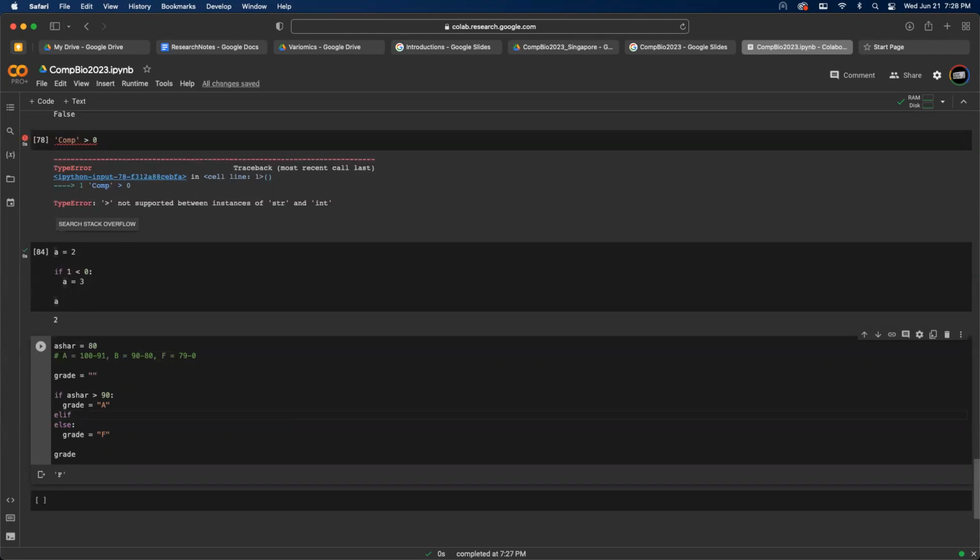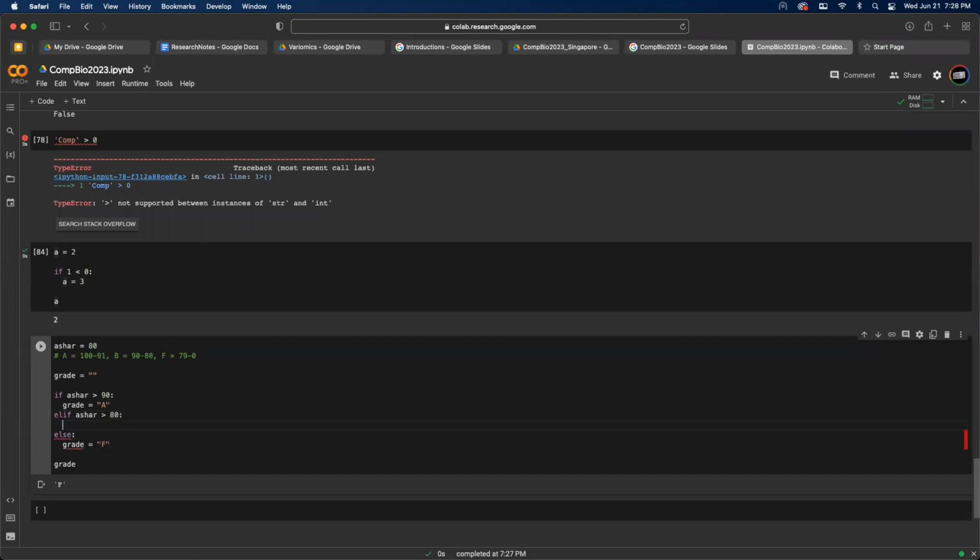It did change the syntax color, so it means that it will understand this. So if Ashar is greater than 80, give grade equals B. Okay, so what do you think will happen if I run this code now?